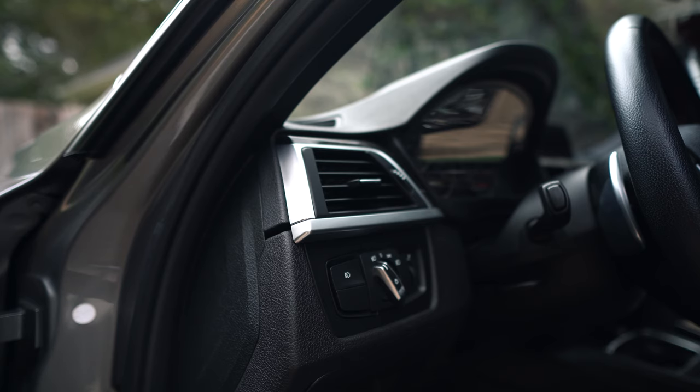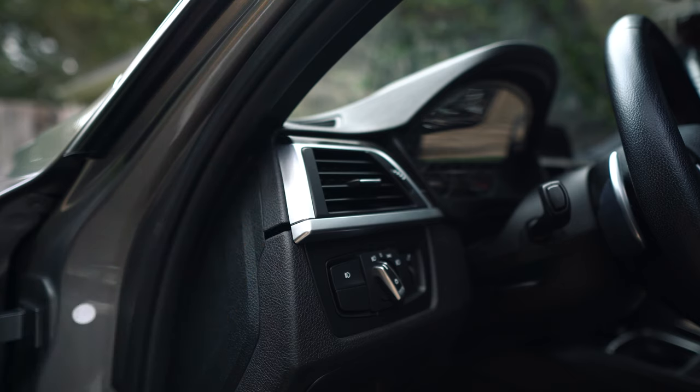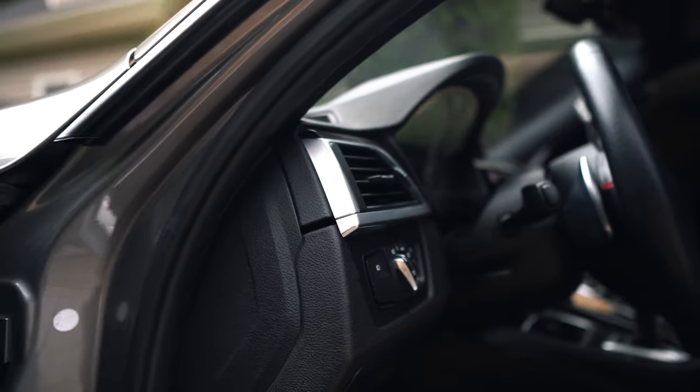Next piece to come out is the driver's side air vent. You get a nice little access to it from this side right here. I'm going to try to do it without tools — however, if you have pry tools I'll link a description to some down below on Amazon. I currently do not have some but highly recommend if you're going to be pulling on anything in your car to use a pry tool — it just helps from damaging your trim pieces. We're going to give it a go with just our hands.